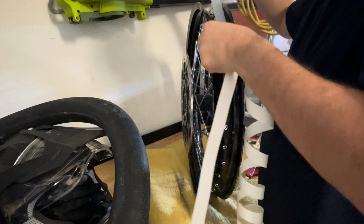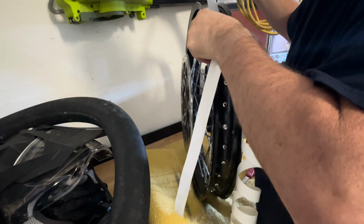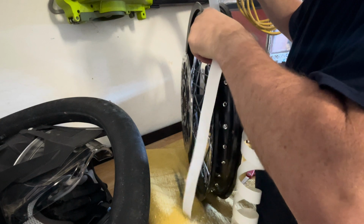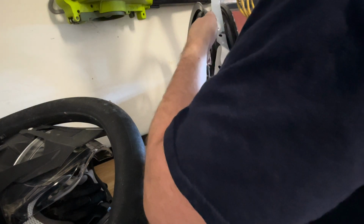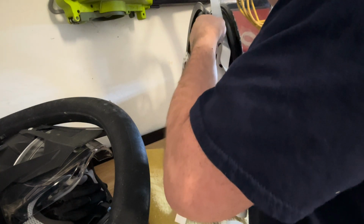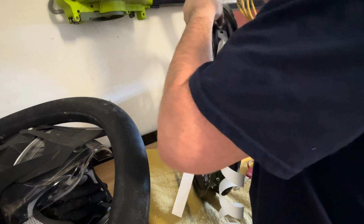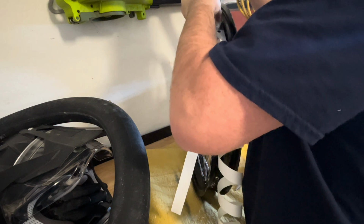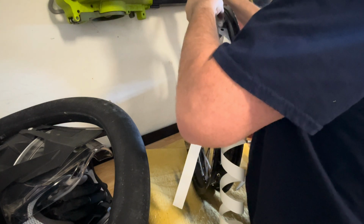All right, there we go. We just line that up like so, and just start pressing it in the groove there. Make sure you're covering both sides.